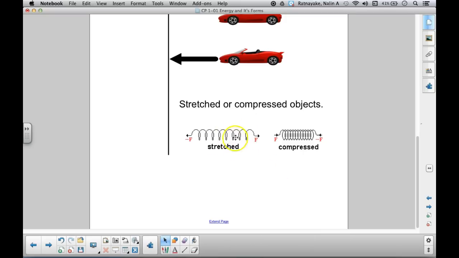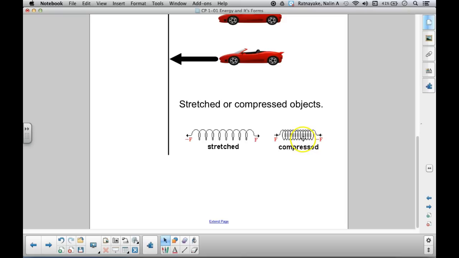If I take a spring, for example, and I stretch it out, now this spring is going to want to pull inward. It wants to pull stuff towards itself, and that is going to cause some change. It could pull an object over. A compressed spring is also storing energy. If you squeeze that spring, it really wants to pop back out and loosen itself, and that is some energy as well. You could use that in a spring-loaded cannon, for example, to shoot or catapult some sort of object away.